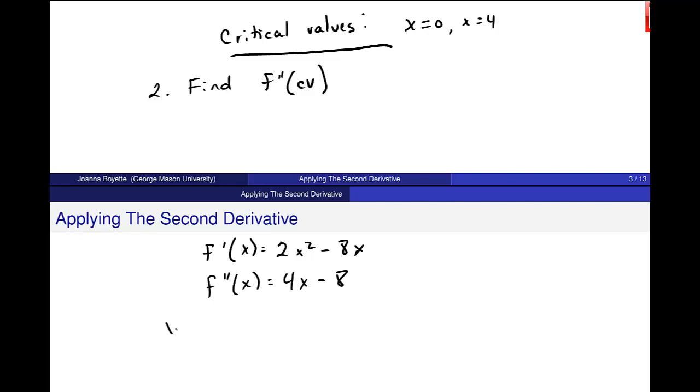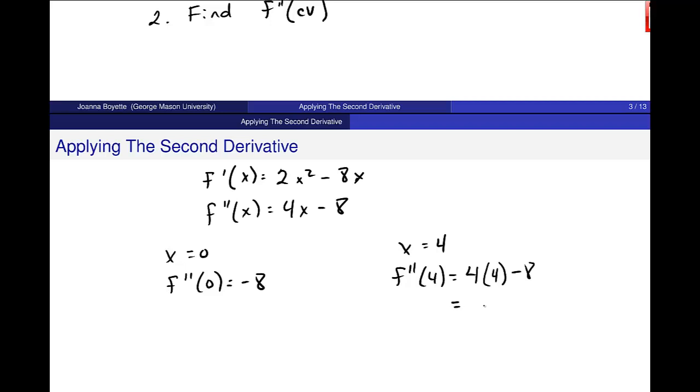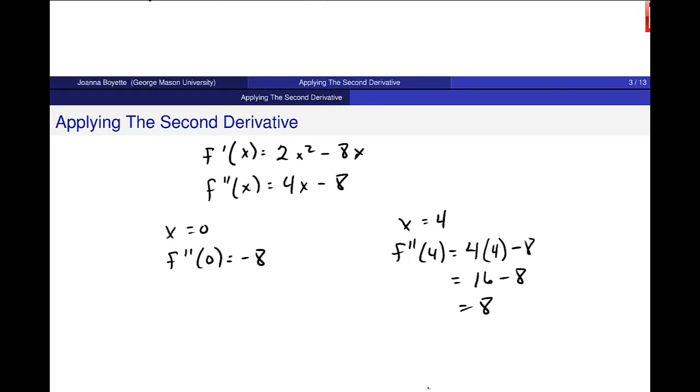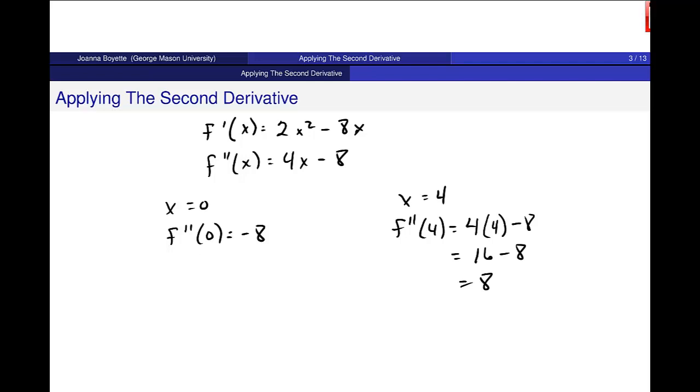So now, for x is equal to zero, one of my critical values, I plug in f double prime of zero is equal to negative 8. Right? And then, for x is equal to 4, f double prime of 4. Oops. Yeah. f double prime of 4. And these are two values that I randomly chose in our last chart, because that was unintentional. All right. So here we go. We have these two critical values. And I have this now. Now, the thing that you want to notice is here, f double prime is negative.